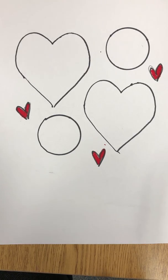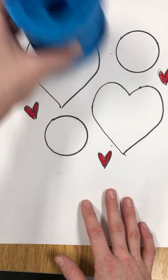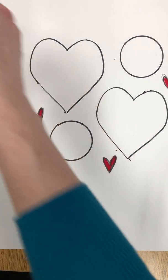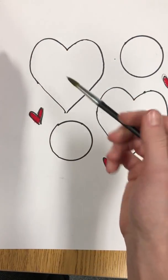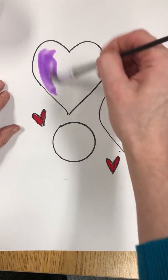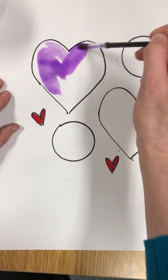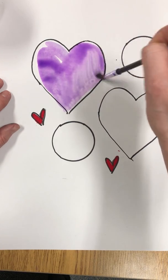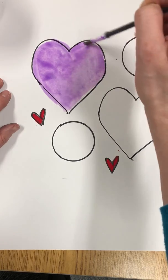So I got some purple here and some turquoise here, liquid watercolors. You guys have used them tons of times, so you know that it's really important to blot your brush every time you switch colors. I'm going to start with some purple here, and I'm going to do my hearts in purple. And I think I'm going to do my circles in turquoise, and my background area between I'm going to do green.